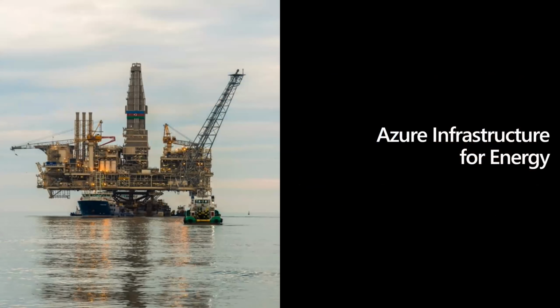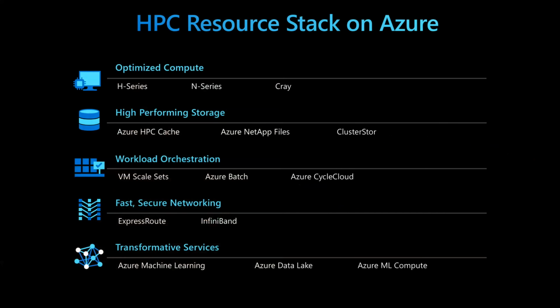So let's take a look at some of the Azure infrastructure we use to architect the HPC workloads. Again, I'm not going to go into a ton of detail here in the interest of time, but when we look at that HPC resource stack that Manish mentioned, those are very typical components that we see in any type of HPC workload. The heart of that is going to be the optimized compute. One of the things we're very proud of within Microsoft Azure in the HPC arena itself is that we tailor make and configure these specific SKUs for HPC type of workloads.